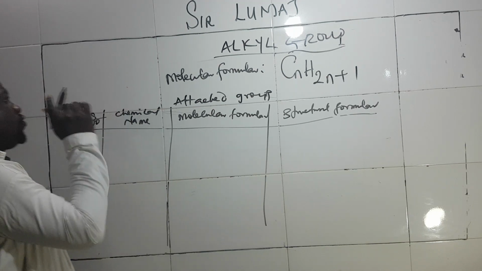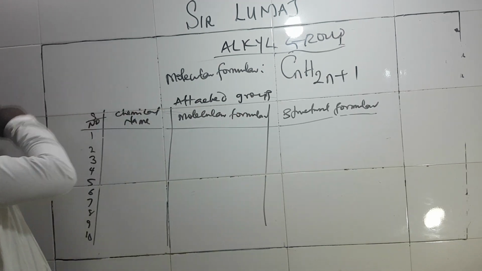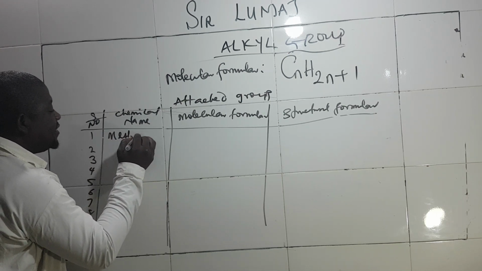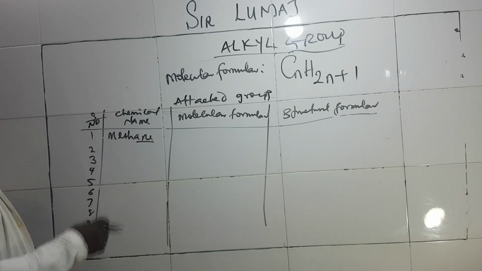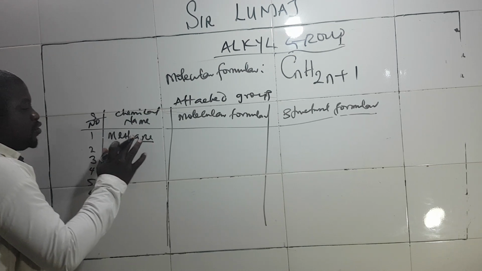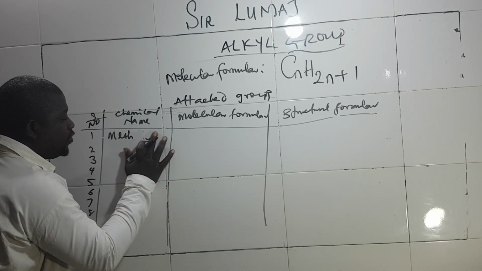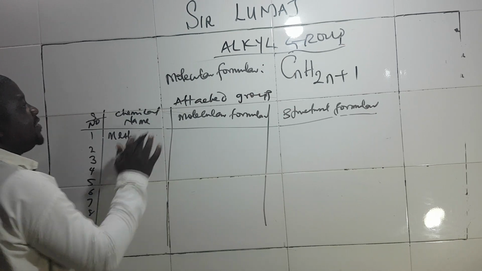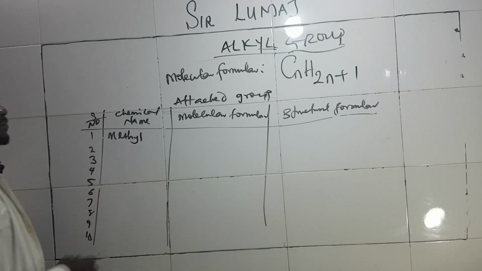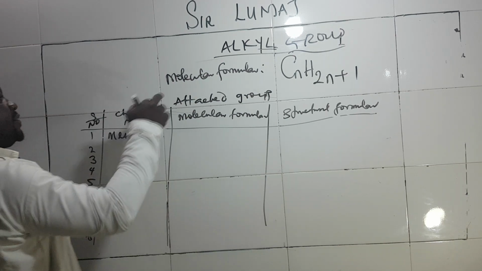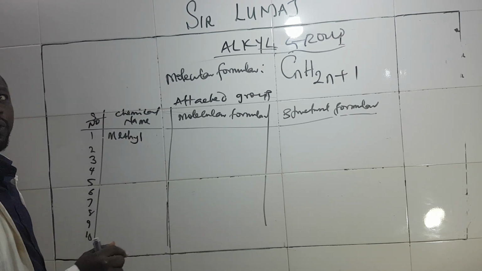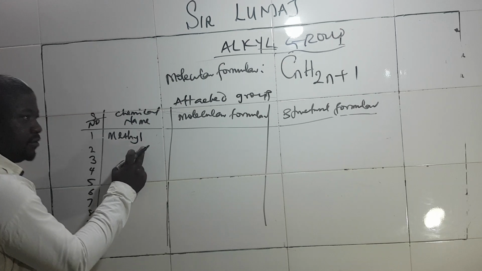Don't forget, for the alkane, when I wanted to write it, I wrote methane and underlined it. But this is not methane. I told you that it is one hydrogen deficient. So what is one hydrogen deficient is no longer going to be methane. It is now going to carry this alkyl functional group, so it will now be methyl. That is what differentiates alkane from alkyl: one hydrogen atom deficient. So we now have methyl.